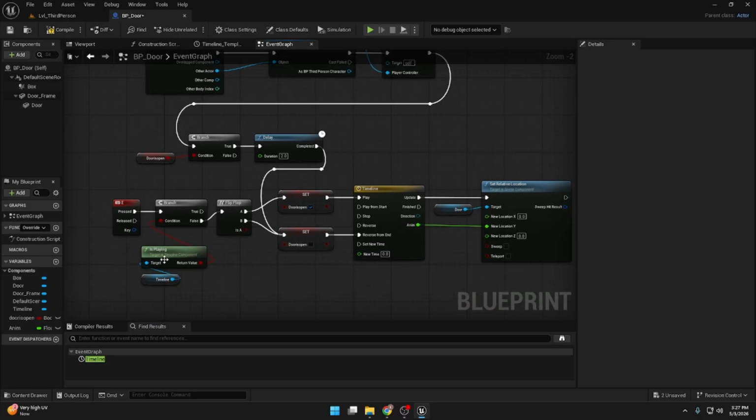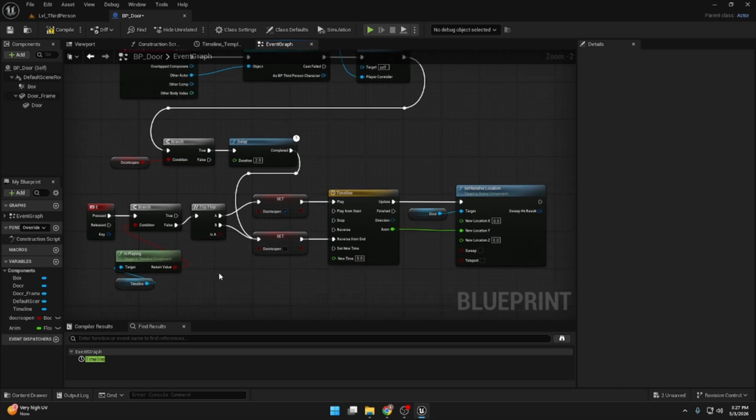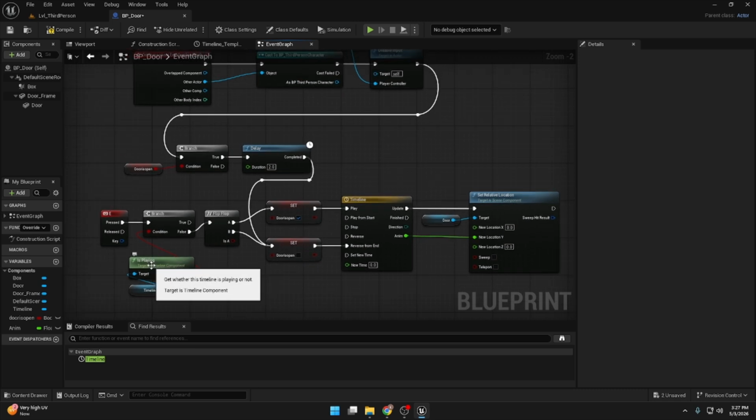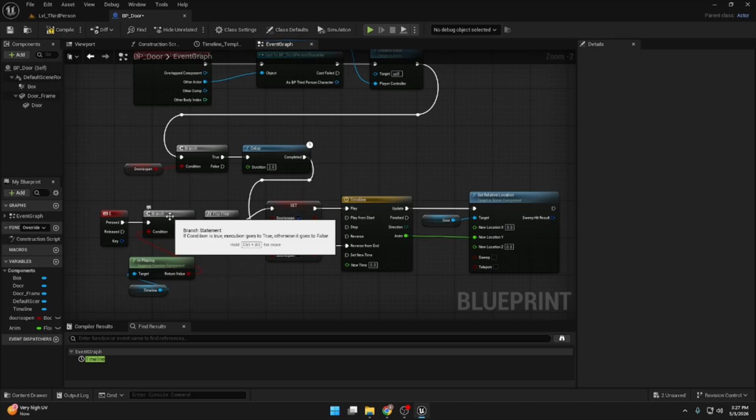Also we added this Is Playing timeline, which is basically checking whether the animation is ongoing or not. If the animation is ongoing, then it prevents the player from immediately pushing the logic to close the door or push the logic to open the door.